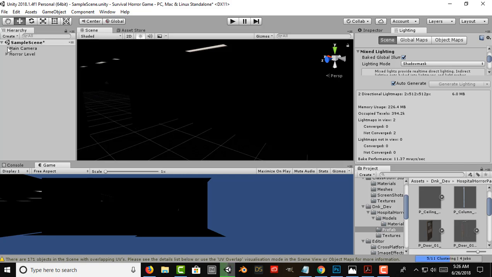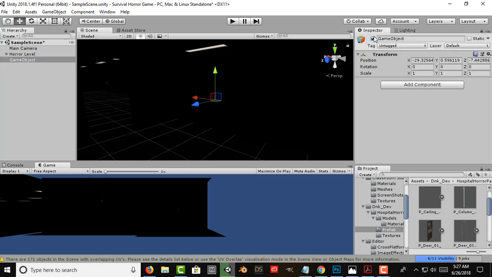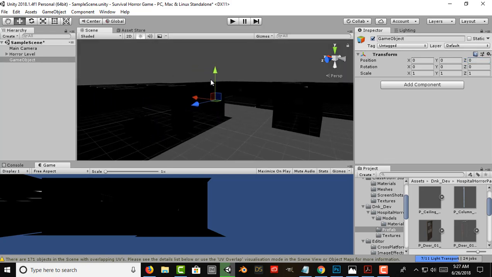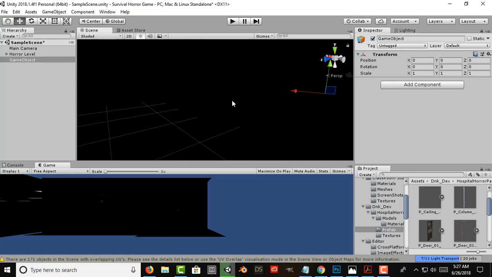So click on Create Empty, click on the Inspector, zero out the position, and then name this Light Holder.